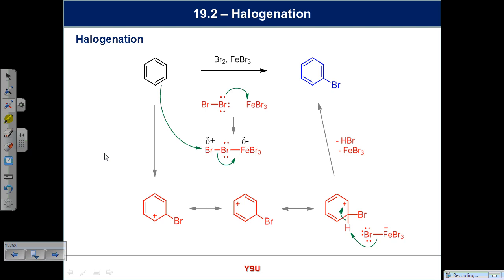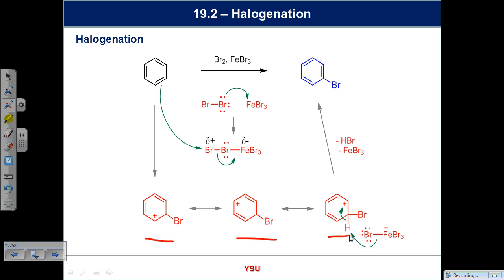Sure, EY is now Br2, and we've added the Fe to try and enhance the electrophilicity of this thing, but it's the same mechanism. And what we get down here now is the stabilized carbocation, and I have to show the fact that that is stabilized by drawing resonance structures. That's absolutely essential here. And as we progress into the multiple substituents, you'll end up drawing 4, 5, 6, 7 different resonance structures to be thorough and show that this thing is decent. This is a decent carbocation.